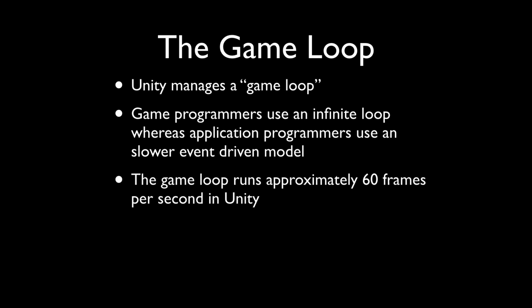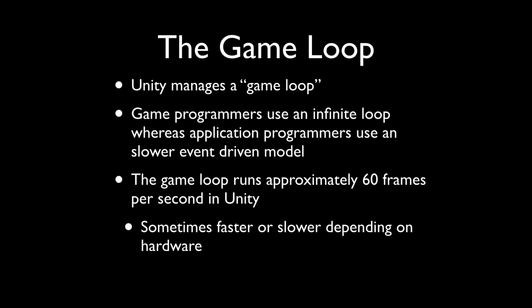It doesn't necessarily run at exactly 60 frames a second. That's what they're shooting for. That's the ideal. But the frame rate is actually going to depend on the speed of the hardware. So if you're running on a really, really cheap processor on maybe an Android device, a $20 Android tablet, you're probably not going to get 60 frames a second out of it. Whereas if you're running the highest end processor that you could buy, maybe you went to the Apple store and spent $30,000 and you've got the fastest thing on the planet, you may actually get quite a bit more than 60 frames a second out of that hardware.